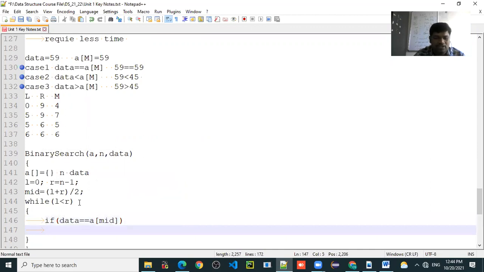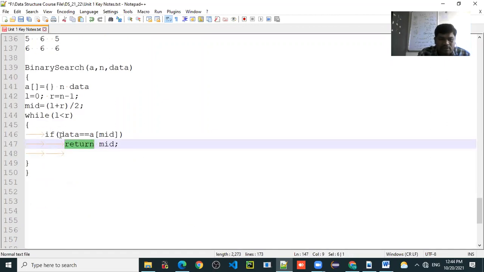If this condition is true, then we are returning the... Everyone is aware of this function return. For what purpose is this return keyword used? What is meant by this return? Can anyone answer?